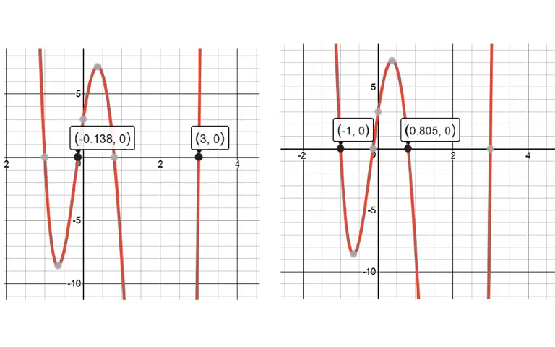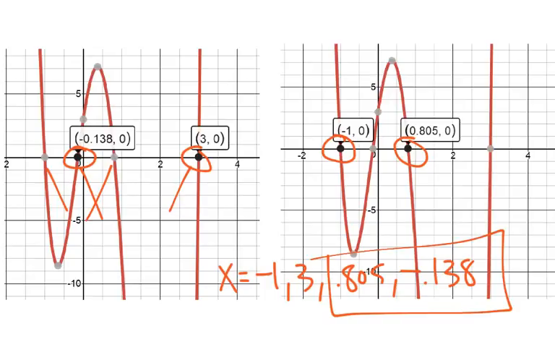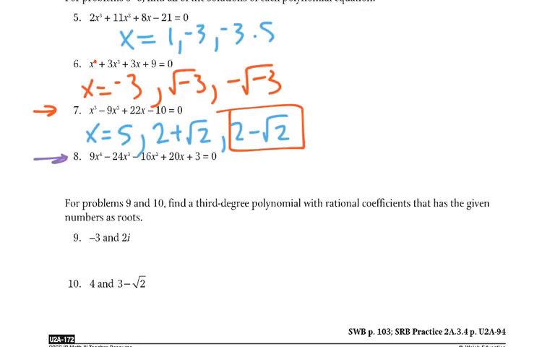So we graph it, and we see that it crosses 4 times, right? 1, 2, 3, 4. These are the same graphs, it's just to get all the exact numbers. Okay? So our roots would be negative 1, 3, 0.805, and negative 0.138. Those two are going to be irrational. Okay, which means if we wanted to, we could go into this process of finding it. And I can show you really quick what it would look like. Basically what you'd end up doing, because this is to the 4th power, we start out with synthetic division. It doesn't matter which root we choose.